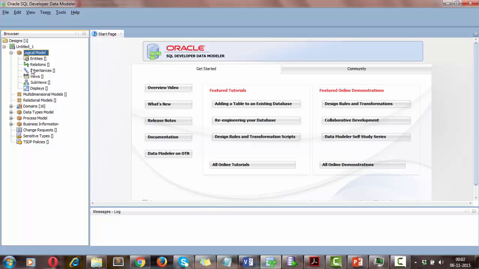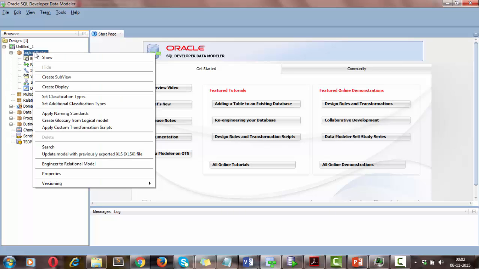So what we're going to do firstly is a top-down approach, or what we call forward engineering. In forward engineering, you first create the logical model based on your ER model, and then you go to the relational model, and then further to the physical model. But in reverse engineering, you connect to your database and import your relational model first, and then you can make some changes and then go to the logical model. In this particular tutorial we are going to use the forward engineering approach.